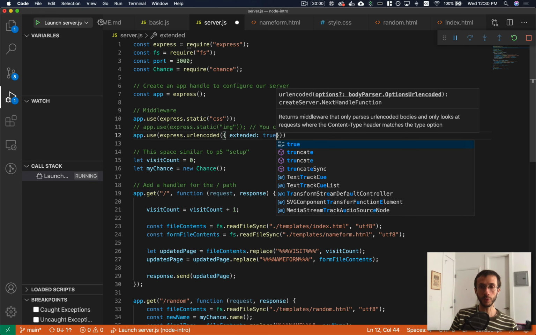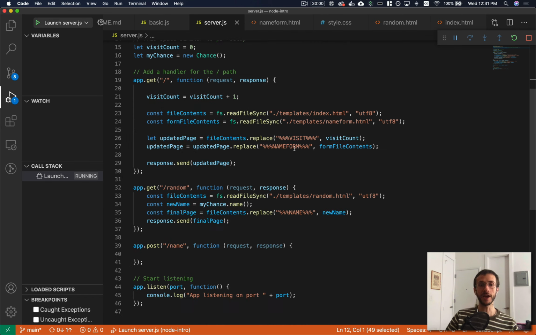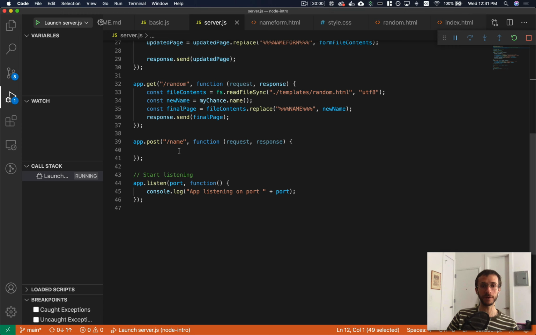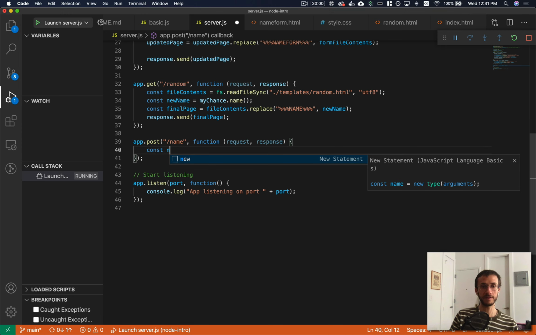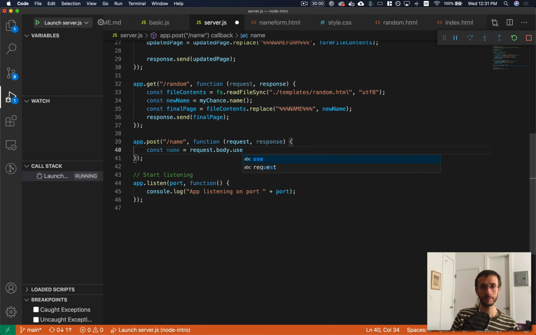Don't necessarily worry about what all this means. The important takeaway here is that this lets you read form contents easily. But you can feel free to dig in, and it might be helpful for you to dig in on your own into what exactly is going on here. But the upshot is that now down here in our post function, we can do something like this: const name equals request.body.username.